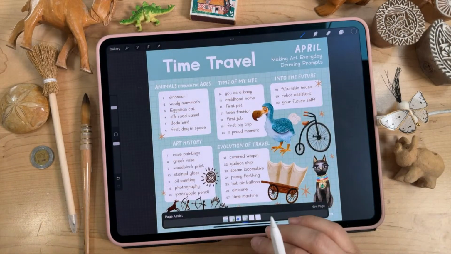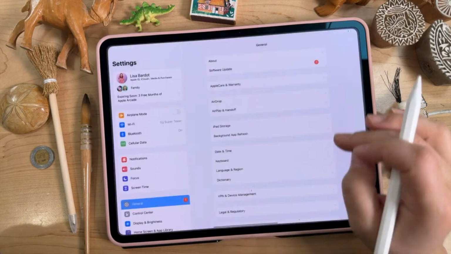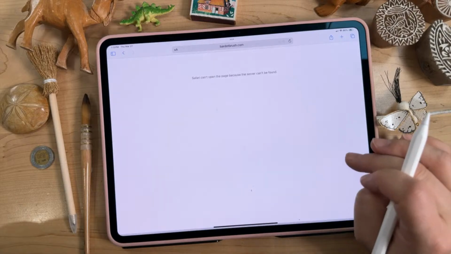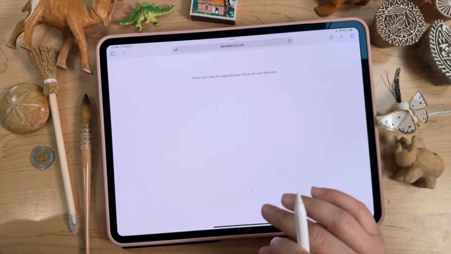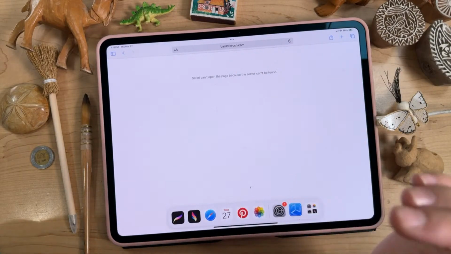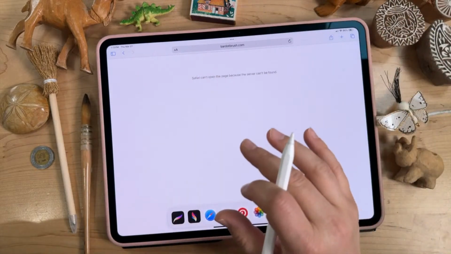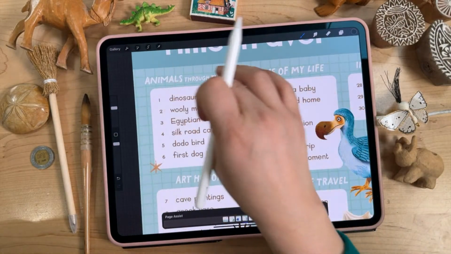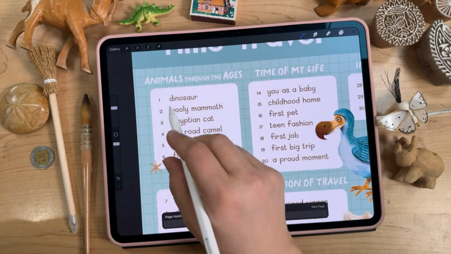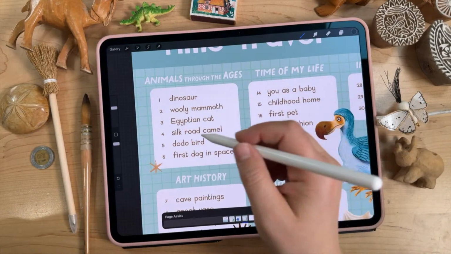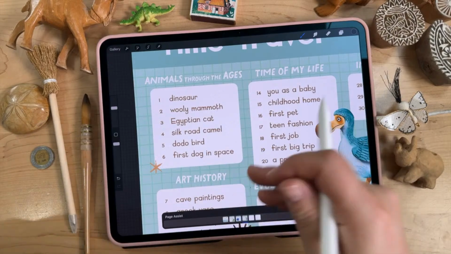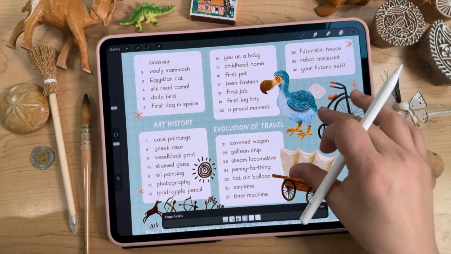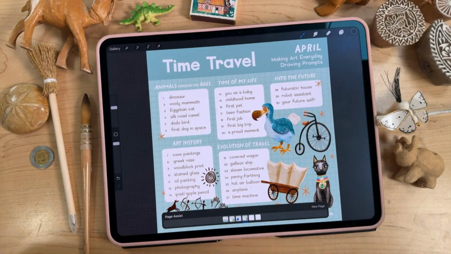I'm going to go back to the prompts page and see if my internet is working on this iPad. We're having some problems. I wanted to bring up the prompts page. Okay, it's still not up, but if you go to makingarteveryday.com, the new prompts are there, and there are links to reference photos. You can click on these words and go to an image search for dinosaurs or dodo birds or whatever, and use those as references. There are also related tutorials and things like that. So definitely check that out.